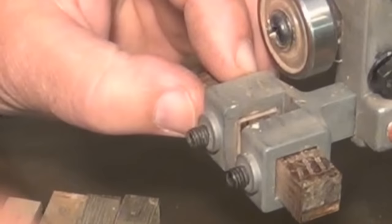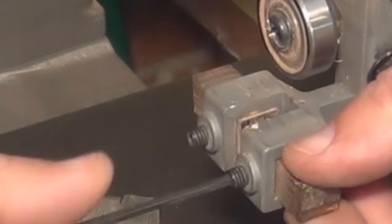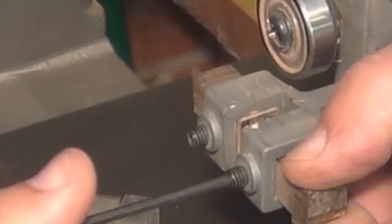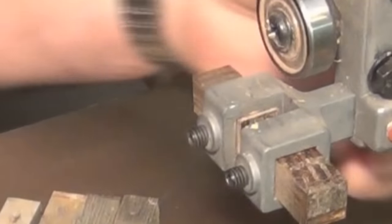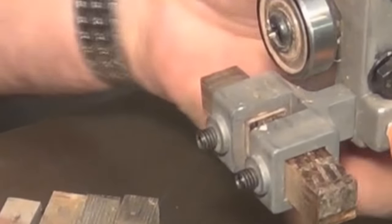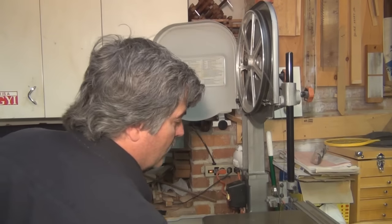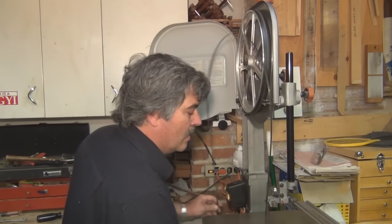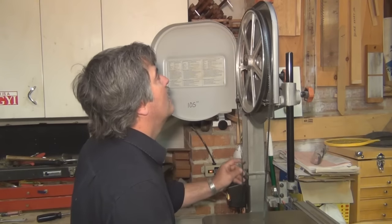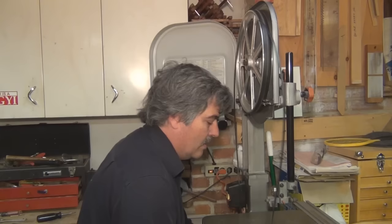Lots of different materials you can do for this, but I'm just going to loosen the nuts and back these away so that they're not in the way of the new blade. Might even wind up backing this away too. I'm going to do the same thing down below. With the guides out of the way, I can now maneuver the new blade into place.